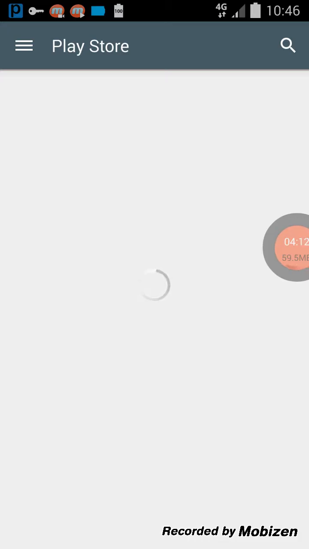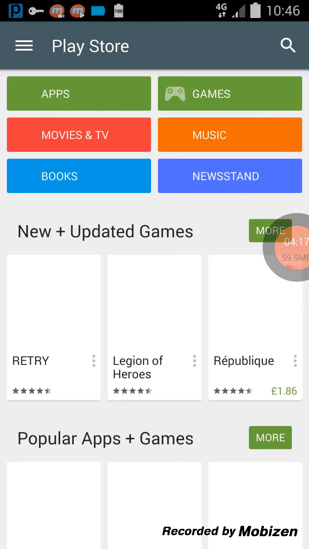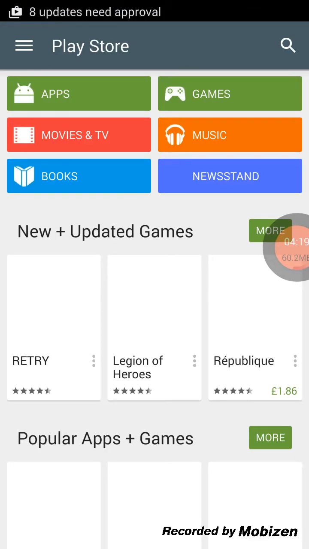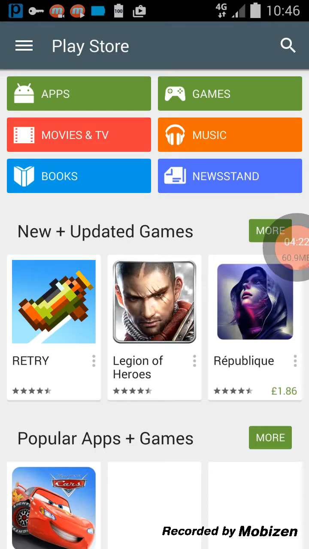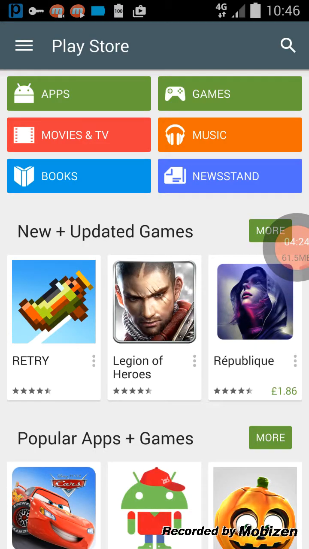Now, if your Google Play does not load up in Japan, it's because you have an old Google account, which is basically a Google Mail account. When Google came out with Gmail and made all the Google Play stuff, all their old accounts were based on their location. So they weren't worldwide universal accounts.